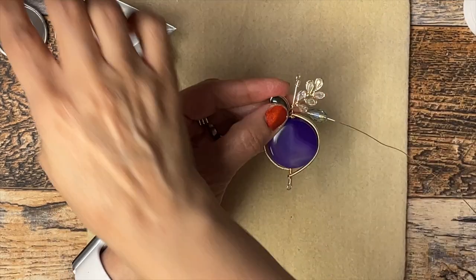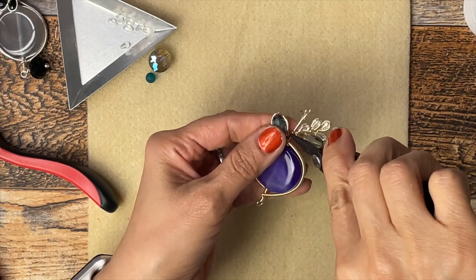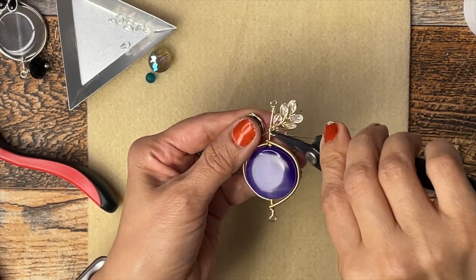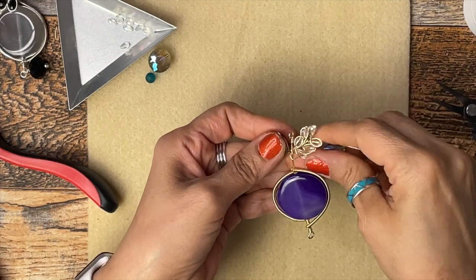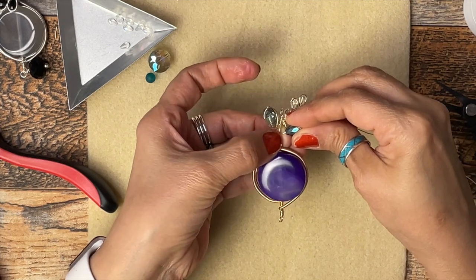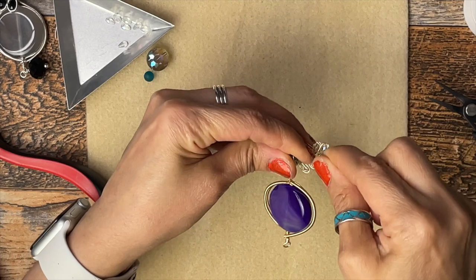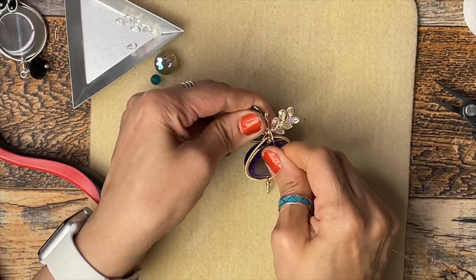Now here, what you're going to do is make a little bit of a bend here to make space for it, to make space when you're making a flower. So basically what I'm going to do is leave maybe half a centimeter, like that. Just make that little, see how we have that little space from one to the other, like that. So then you still want to leave a little space from here to here, like that. So now we're gonna leave that space and we're going to anchor the drop, oops, without getting in the way of anything else, like that.